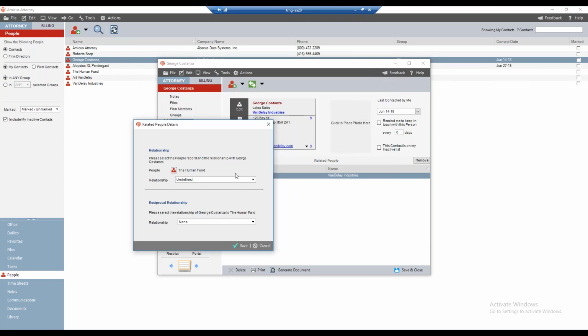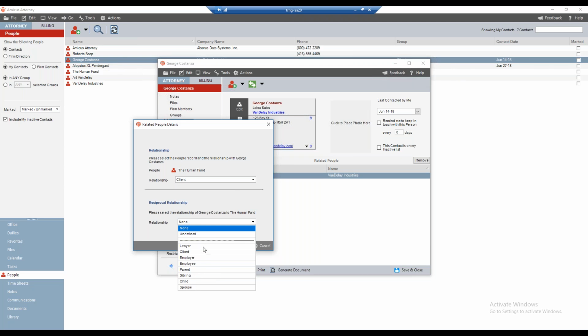And so again, now I will have a link to that. And in this case, perhaps I don't have a relationship label for this already, but perhaps he's a consultant for this corporation or something along those lines. In this case, you know what? I'll just select that he's a client of this particular corporation, or that they are a client of his, I should say.